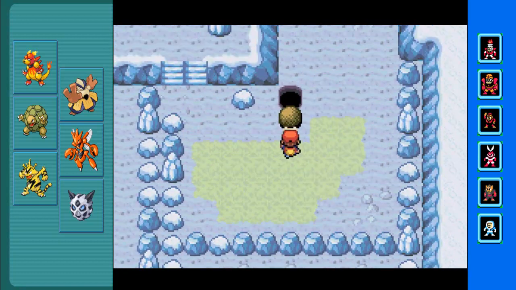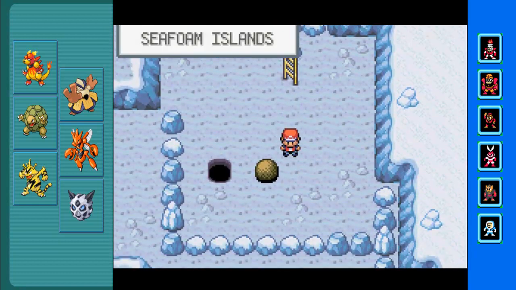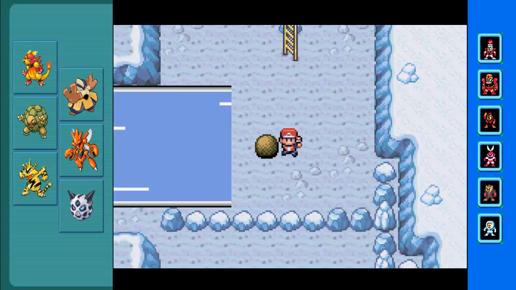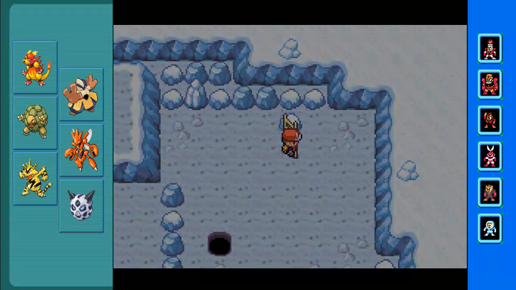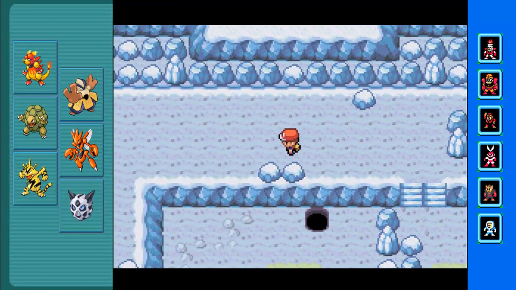Alright. Both boulders are down. And of course you have to reactivate Strength every time you go down a floor. Now back upward, and down the other ladder.